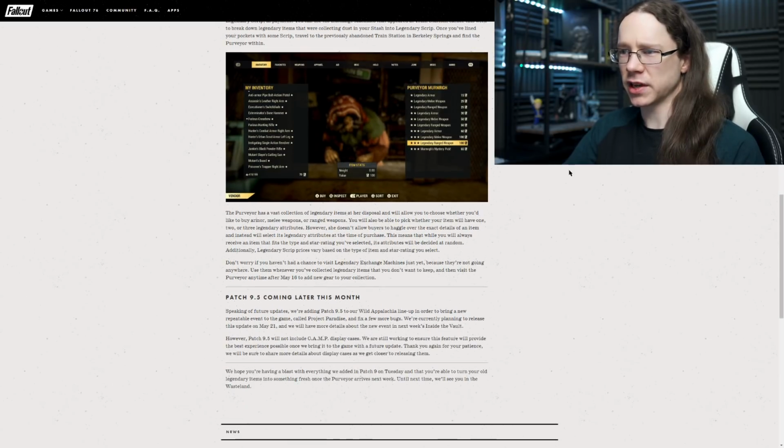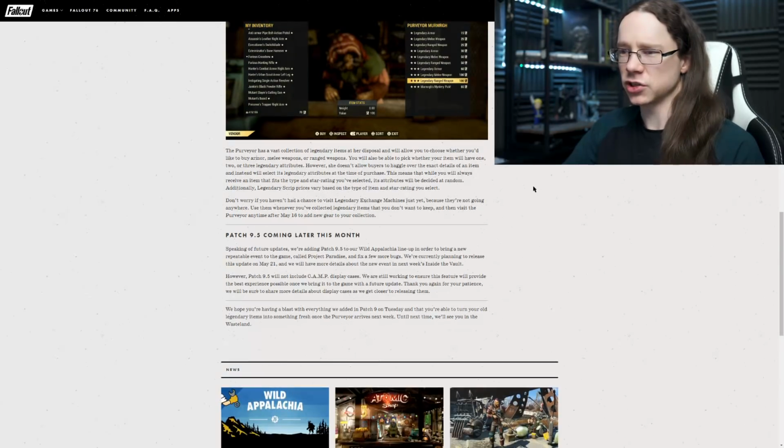So we've got another picture here to give you an idea of exactly what she's going to be selling and how it's going to be priced and so on. Take a bit more of a look at that in just a second. For now, the Purveyor has a vast collection of legendary items at her disposal and will allow you to choose whether you'd like to buy armor, melee weapons, or ranged weapons. You can also pick whether your item will have 1, 2, or 3 legendary attributes. Not sure why you'd go for less.